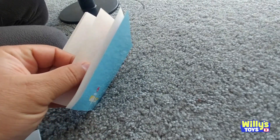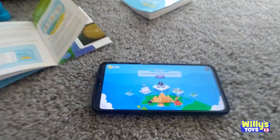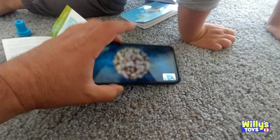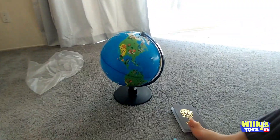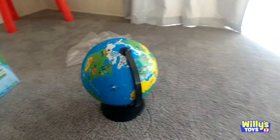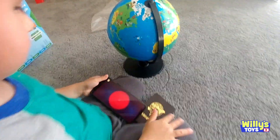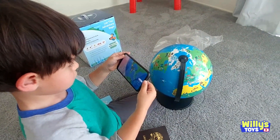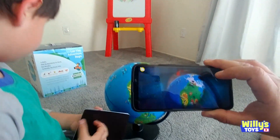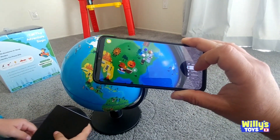Look at that. And I put them on the globe? Not on the globe, but you can probably stick them inside your passport for every country that you visited. We are done installing the Shifu Orboot app. Ready to play, Will? Yeah. How do we play? Alright, so now you take the phone, aim it at the globe, and find a star on the globe. Aim it at any star that you want. Using augmented reality. It's going to get closer to the globe — aim it at any star. Find a star. Good job! Now tap on any of the highlights to know more. Tap on one of the highlights. Just aim it at the globe, just line up the star. Then here we're going to click Culture, and it tells you about the culture in New York.